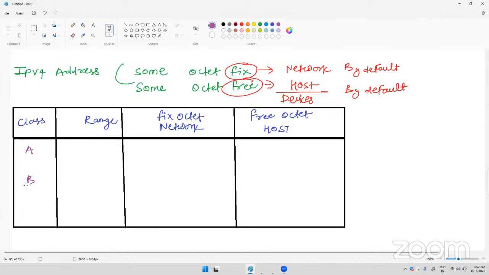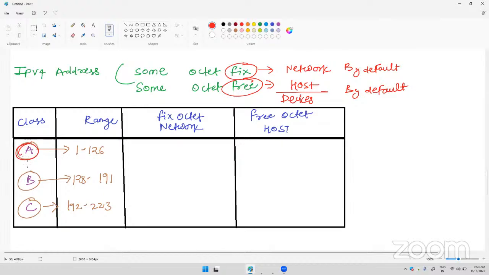Now, which classes are only valid for use? Class A, class B, and class C. Class A valid range is 1 to 126. Class B 128 to 191. Class C 192 to 223. This is by default information.